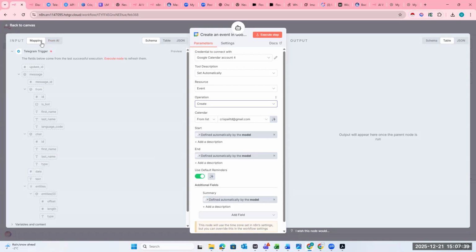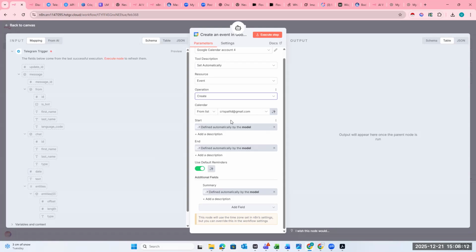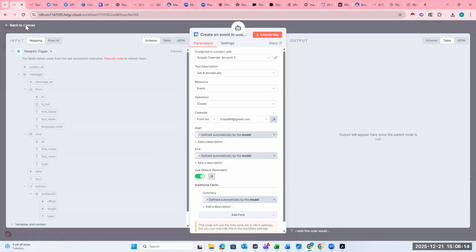So most workflows have an input. It's just like we talked about yesterday, like a conveyor belt, moving from one process to another, one task to another, one activity to another. So basically, that's what happens with a workflow. For the end, I've also asked you to define it by the model. The summary of what is happening should also be defined by the model. That's the only additional field I needed for this to work. I'm going back to the canvas now.